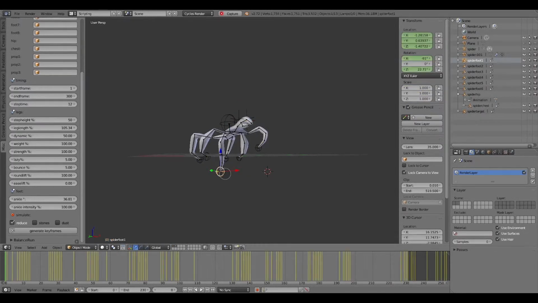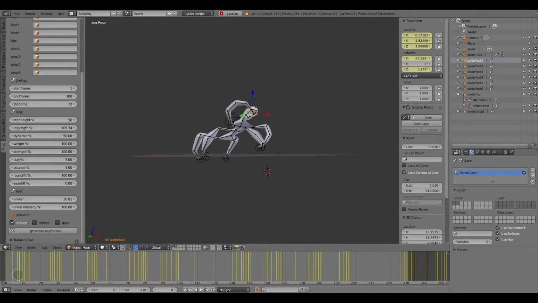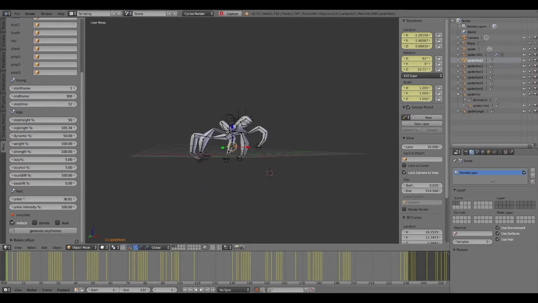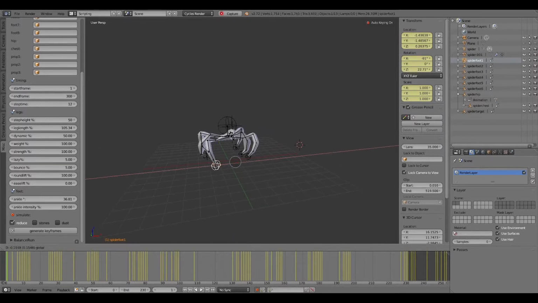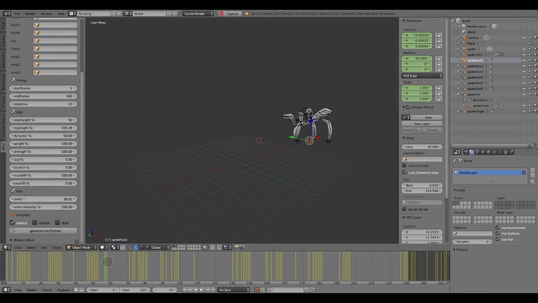I reduced the keyframes, so there are not that many keyframes to be corrected and replaced afterwards. Although the script is generating keyframes at each frame, after generation you can reduce them to the necessary amount of keyframes. This is not the case in BalanceRun 1.0, but I implemented this feature now. So you see, I just corrected the location, I pushed it upwards, and now the feet are fine.